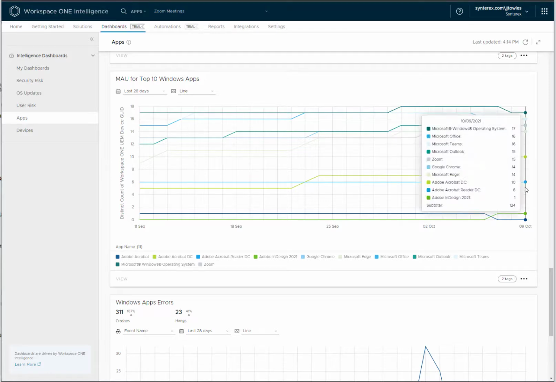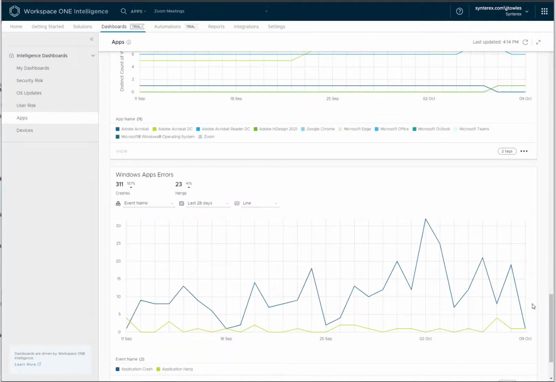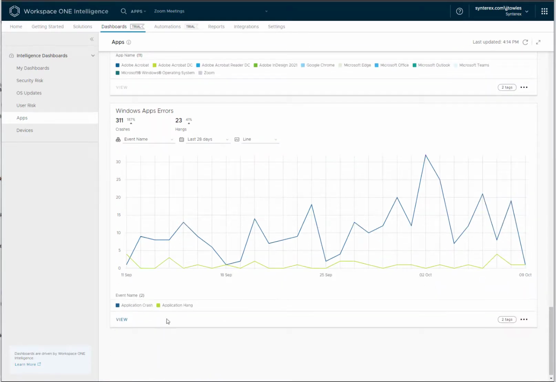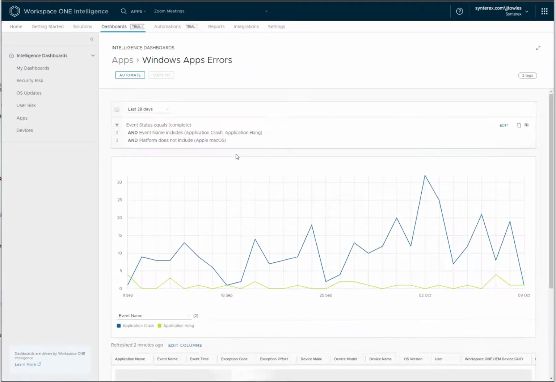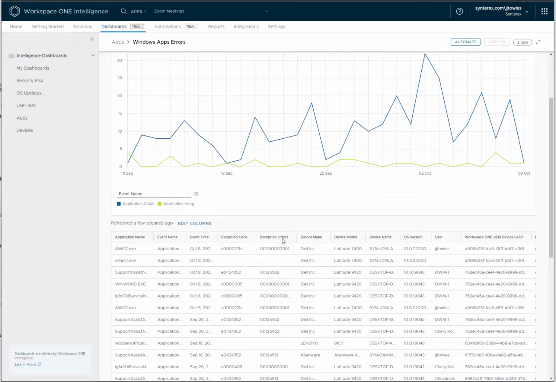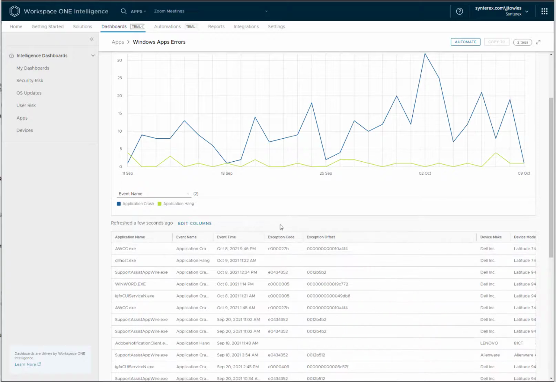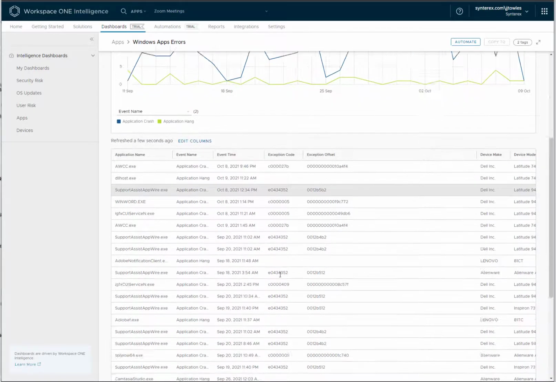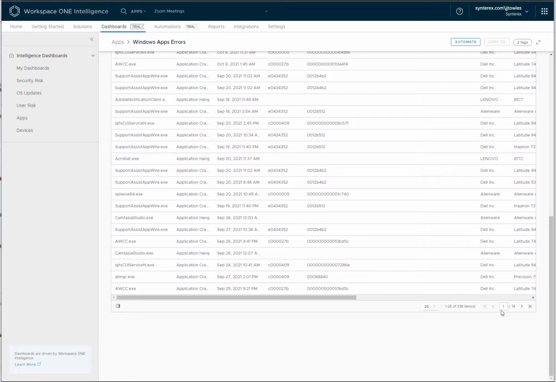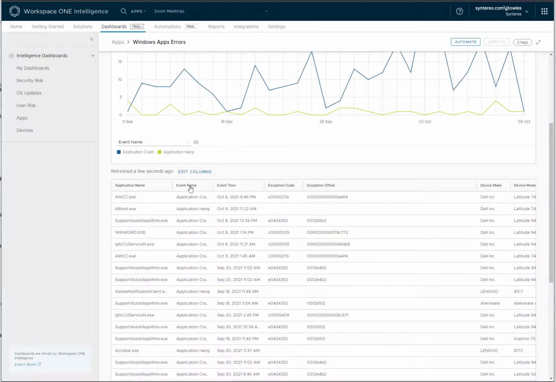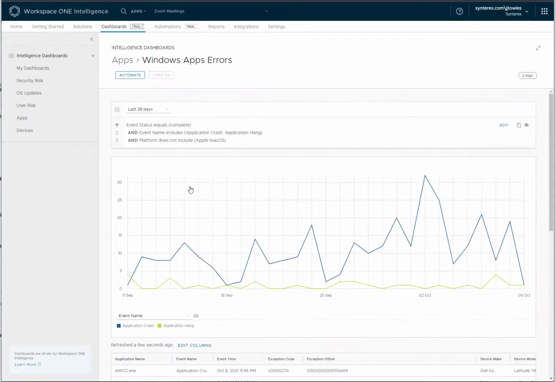It's showing you the most common app people are using. You're actually getting a good idea into app crashes and hangs and stuff like that, which is really, really neat. So we can drill into this here and we can see. And what's even cooler is that you can actually see the exception codes for your various apps, which I am very, very fond of, how it's handling that.